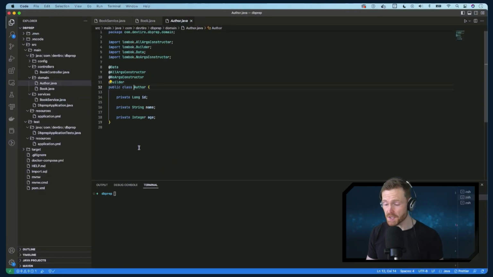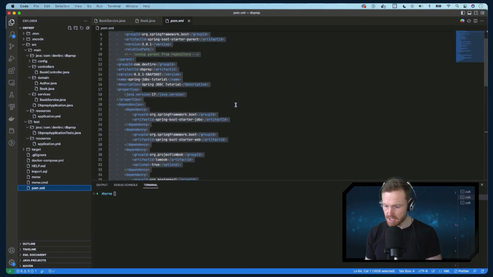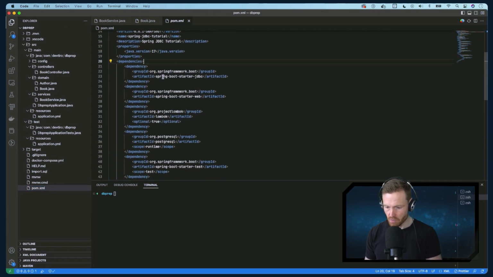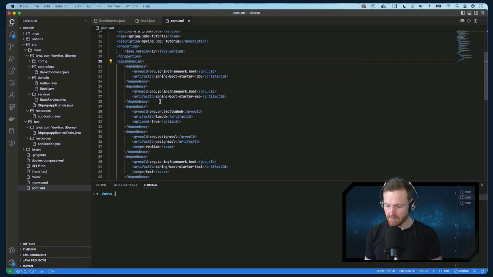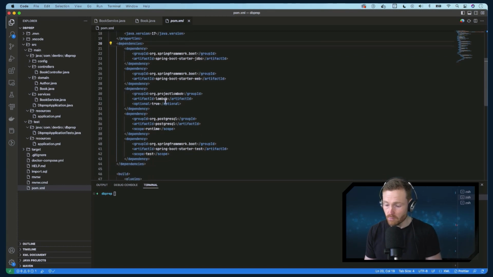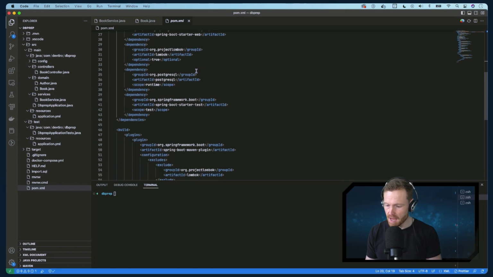So that's the controller, the service, and the domain objects. I'm just going to show you which dependencies we have in here. And this is a project that I downloaded from the Spring Initializer. And if we take a look here, we've just got the Spring Starter JDBC. So that is the JDBC API if you're selecting from the Spring Initializer. We have Spring Starter Web. So we've got the web, the Spring MVC stuff in here as well to allow us to do a REST API. We've got Lombok, good old Lombok, just to help us along and reduce some boilerplate code for us. And then I've included the Postgres driver as well. And this will allow us to connect directly to our Postgres database.